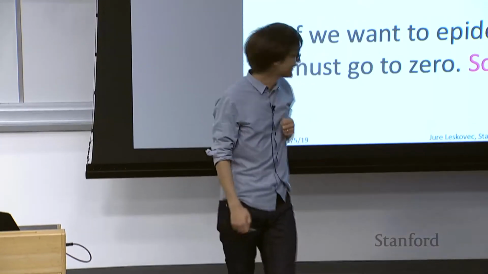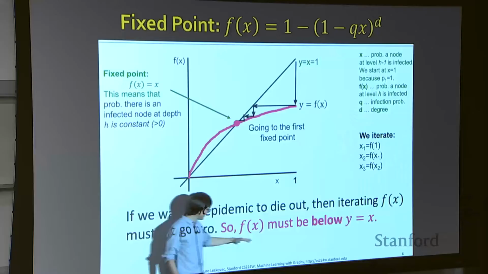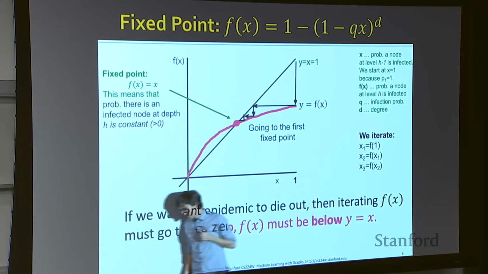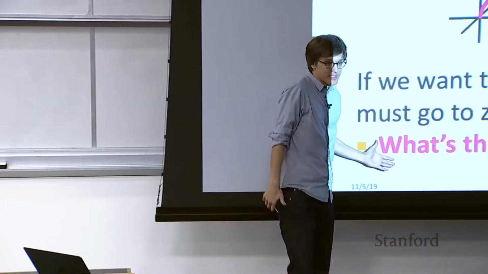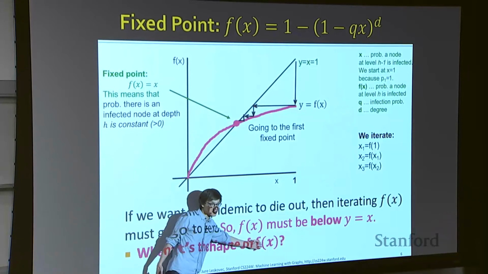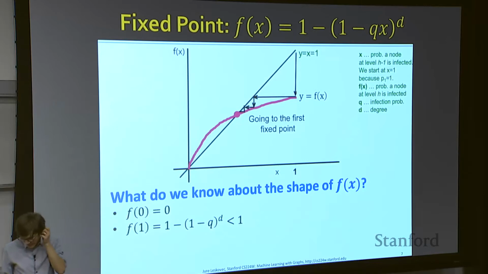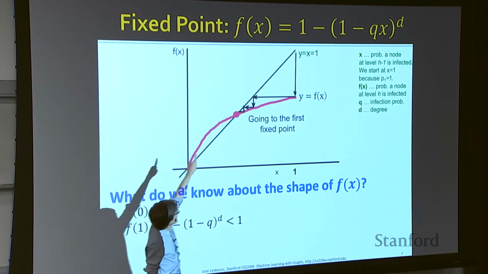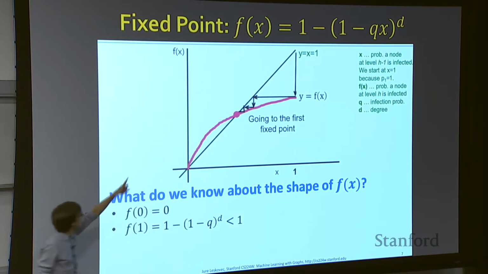All right, good. So moving on. What we want is that this f of x is below this diagonal line y equals x. So now the question is, let's figure out what is the shape of our function. I just drew this to give you the intuition. So here is what we know. Our f of x is that function up there. I already wrote it out, it's up in the title on the black background.